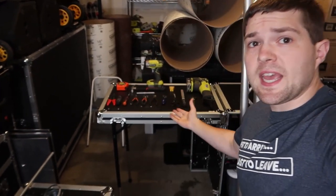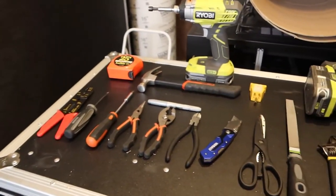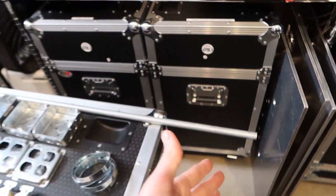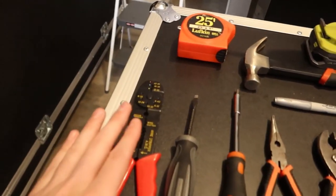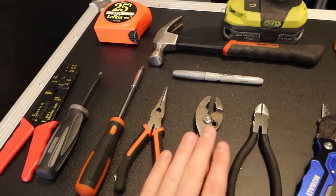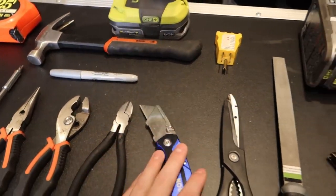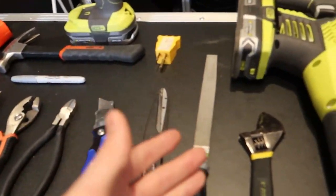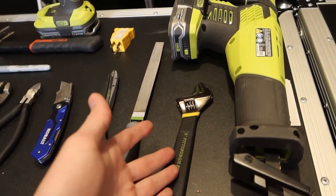Now, moving on from the material side, we need to know what tools we're gonna need to actually do this project. So I have the tools on the table rack. But anyways, the tools that you're going to need. First off, you're gonna need a tape measure, so that way you can measure out how much of the conduit you need to cut. You're gonna need wire strippers, a straight screwdriver, a Phillips screwdriver, needle nose pliers, regular pliers, wire cutters, utility knife, scissors, possibly a file, so that way you can file down the edges once you cut them on the pipe. Might need a crescent wrench, it's a little bit helpful, you don't necessarily need it.